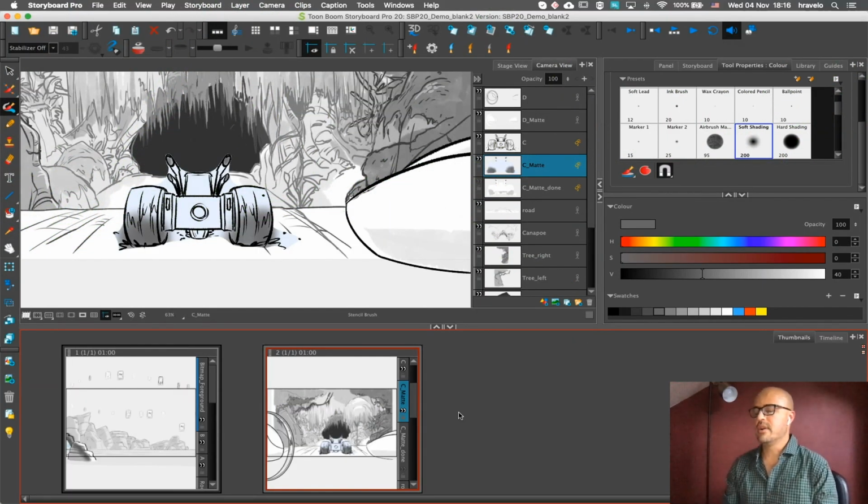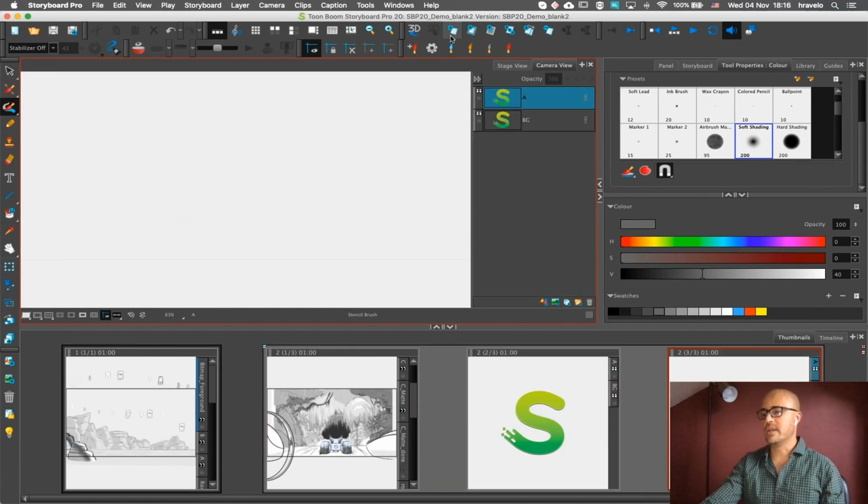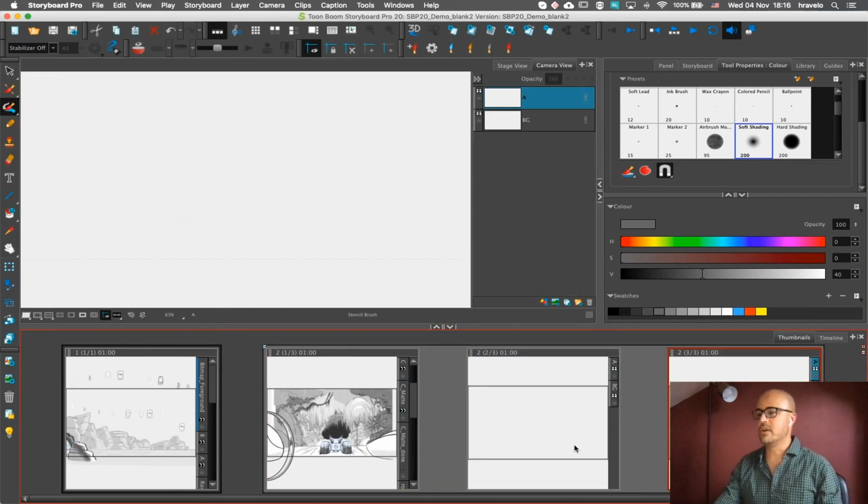So what I'm going to do now is add two more panels to this scene, because obviously we want to represent that our racers are moving towards the forest and inside the thick forest there. This time I'm going to add panels, not scenes, so you'll see the difference. If I click on this button here, add panels, I'm going to do it twice like that. You can see the graphic on the thumbnail view is quite different. It's got scene 2, 1 of 3, 2 of 3, 3 of 3. So now I've got 3 panels in my one scene.